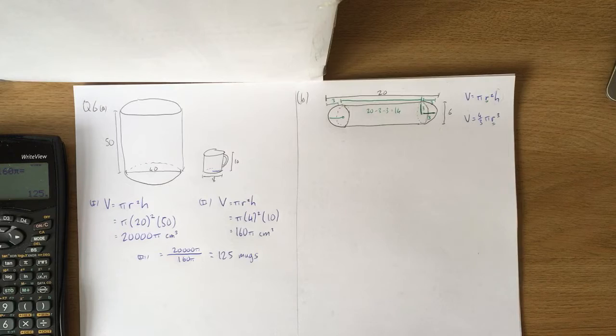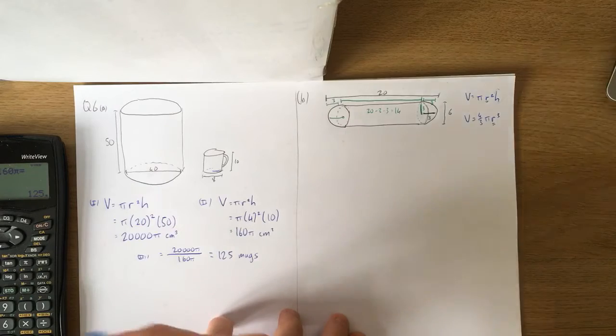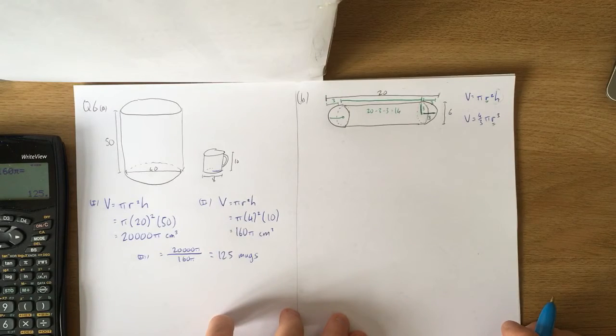So I have everything I need now to get this answer. This part of the question doesn't tell me which value of pi to use. It just says it wants my answer to the nearest millimeter cubed. So I can use whatever value for pi I want, once I round it to the nearest millimeter cubed. Because I'm rounding to the nearest millimeter cubed, I'd imagine it doesn't really matter what value of pi I use. They will still give me the same answer once rounded. So I'll probably just press the pi button on the calculator.